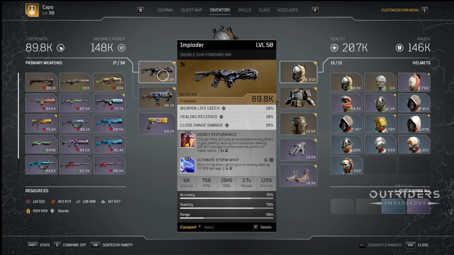The Imploder comes with Weapon Life Leech, Heal and Receive, Close Range Damage. The two mods on it are, first, Deadly Disturbance. Critical shots activate an unstable anomaly effect in your enemy, causing him to explode, dealing 222,000 damage to other enemies within a 5-meter radius. This has a 3-second cooldown. And the second mod that I've added is Ultimate Storm Whip. Shots bring down lightning on an enemy, dealing 74,000 damage with a 1-second cooldown.